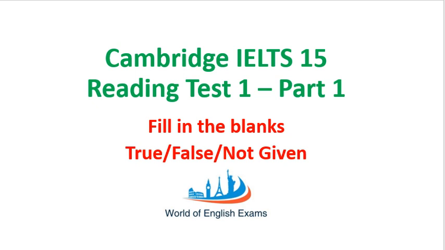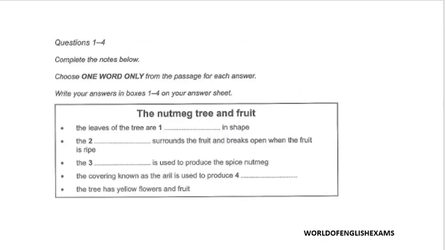So let's get started with the first four questions in this reading test that belong to note completion question type. You can clearly see the instructions, complete the notes below. So this is an indication that you need to read the passage and fill in the gaps. What is the most important aspect is that you need to read this small phrase, that is, this is known as the word instruction. Very important to note this, guys, because if you do not pay attention to this and if you write the answer in more than a single word, because there is a restriction, there is a limit here that each answer should be written in the form of a single word.